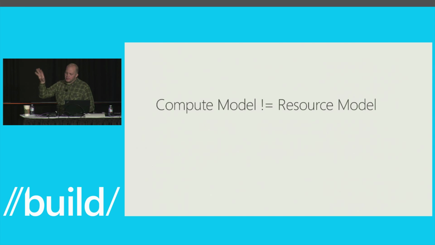And so the fundamental thing to keep in mind about Yarn is that it's really a separation of that compute model of MapReduce from the resource model. And so this doesn't necessarily make the underlying model simpler. The next slide I'm going to show has a few more boxes and a lot more lines. But we'll walk through it, and what you should see is that this will make it substantially more scalable, and it will open it up for doing a lot of other interesting things on the cluster.